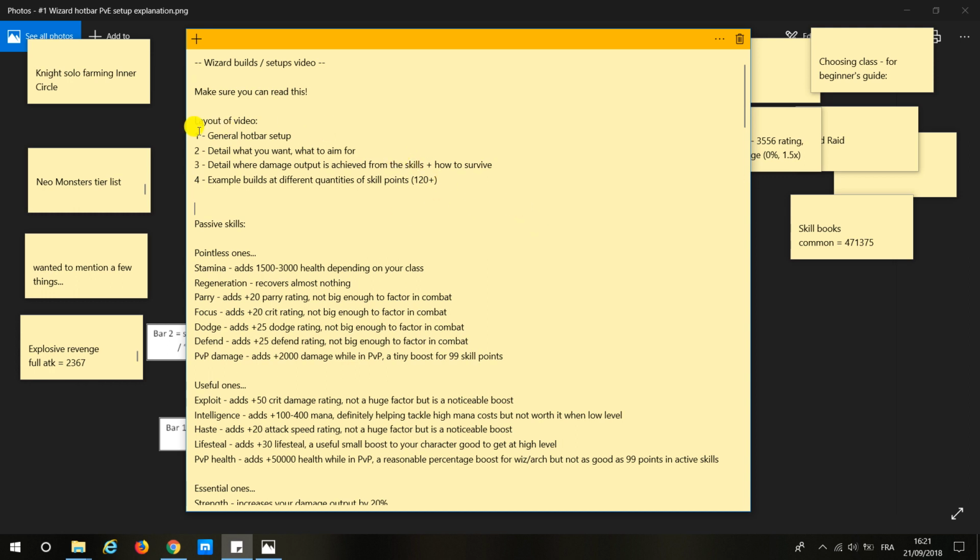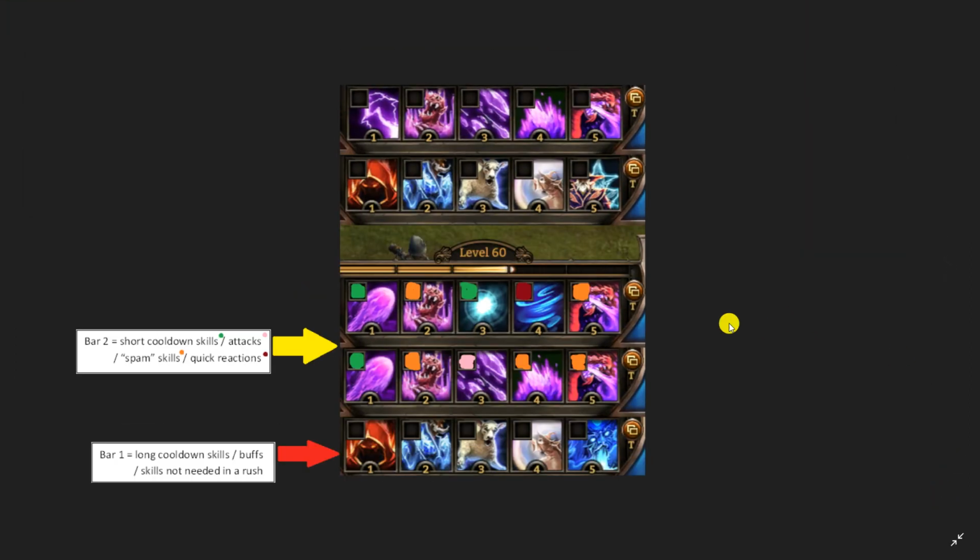So jumping straight into section 1 here, we're going to talk about how to set up the skills on your hotbar. Here are a few options of PvE builds that I've got, which I'll go through later on in this video. As you can see, bar 1 here, this is where I like to put the long cooldown skills. This is just my personal recommendation. You don't have to do it like this, but I think this is the optimal way of setting up these skills on your hotbar.